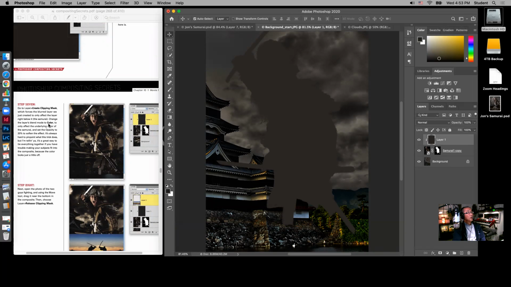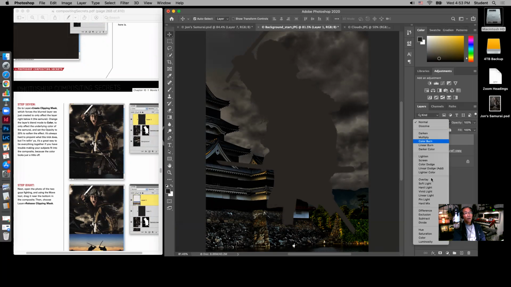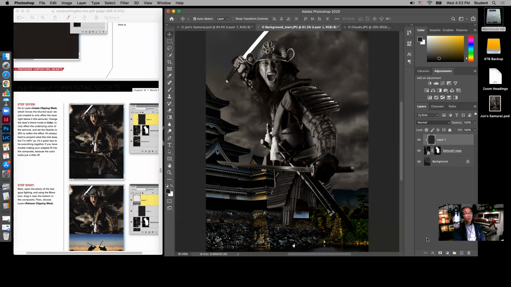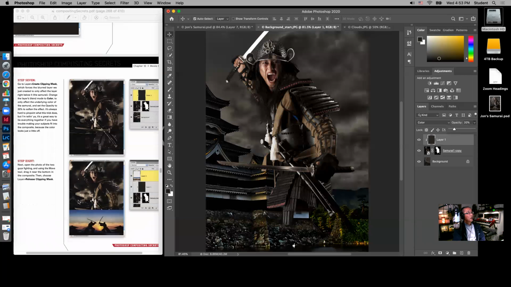And then in order to show him, we're going to go to a layer blend mode of color and reduce the opacity to 20%. So with this layer selected, up here in the blend mode, we're going to go down to color. And then we're going to change the opacity to 20%. So we're going to back that opacity off. And when we do that, we're going to see this composite again, only this time it has some of this background color reflected in it, the average color. Okay, so that's a little thing that he does that, you know, kind of is a little tweak to this.